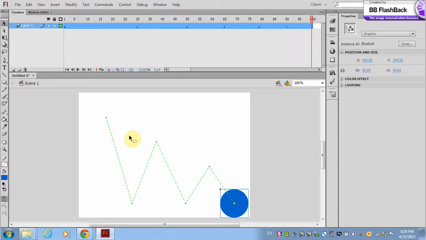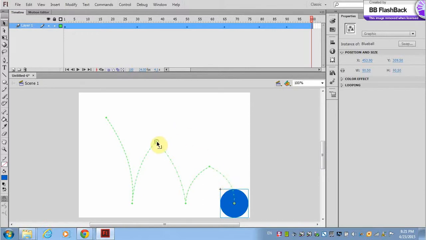Now it doesn't really look real as if it was bouncing. What I can do is I can change the path of this so it doesn't have to be a straight line. Notice that as I move my pointer towards the line, it turns into a curved shape. So what I can do is click on this line and I can change it to a curve if I wish. And I can do the same for the next one. So this way I can make it look a little more like it would in real life as it would be bouncing. That looks a little too far. Move it back. And I'll do the same thing here. And we'll do the same thing here.